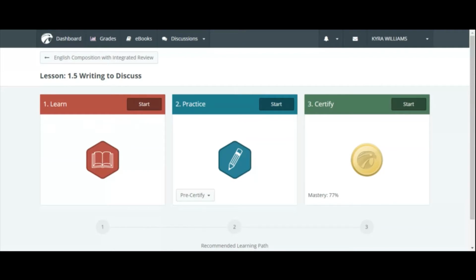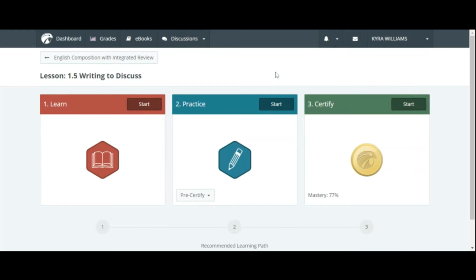So I don't want you to think, oh, I've done it twice and I made a 50 and I can't do it anymore. No, you can continue to do the certify, but after that week is over, I'm not going to take the grade that you make the following week. So you need to make sure that you are allotting enough time. Some of these lessons are a little lengthy, and sometimes you have anywhere from 3 to 6 or so to do a week. I think you actually have about 5 or 6 this week.